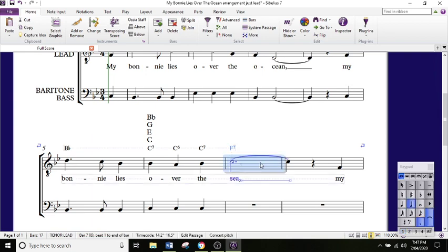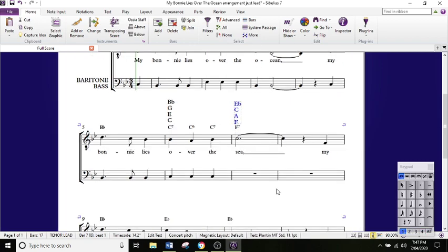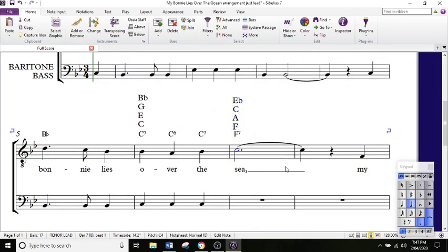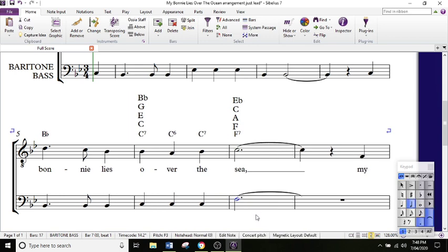F7, we've seen an F7 before, haven't we? Let's just copy paste that. So in this case, we need an F7 chord here on the word C. The lead has the note C, I should say. And the clear choice for the bass is to sing the root note, which is F. So let's give the bass the root note, and we'll make it match the rhythm and tie it over like that.